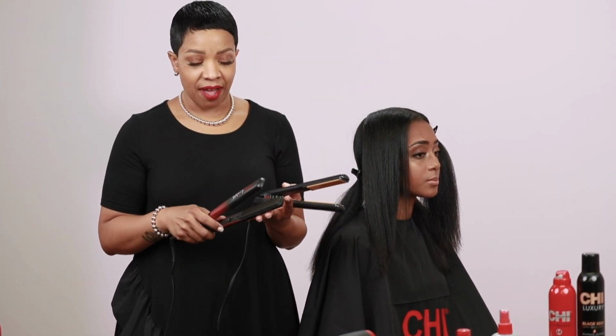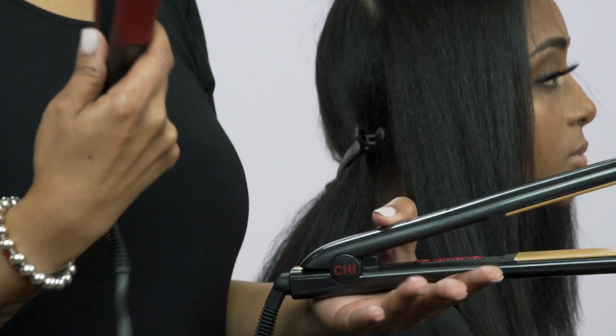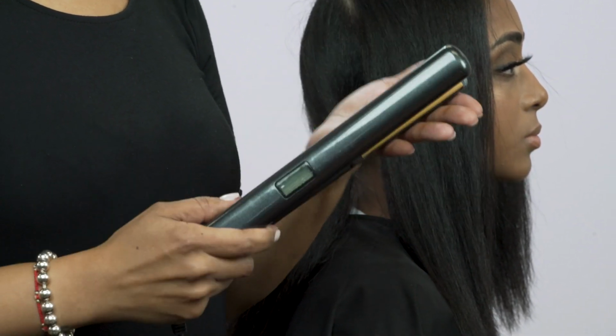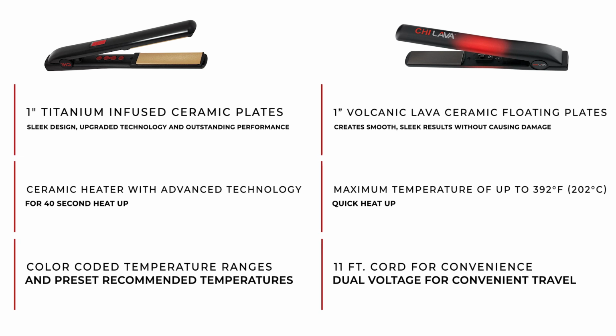Our next step is to use our Lava or our G2 flat irons. One of the things you're going to notice with our Lava is that it is patented, the plates are infused with ceramic and volcanic ash, and it comes in 2 different sizes. And our G2 is infused with ceramic and titanium plates. So both of these are going to give you 2 different looks. The G2 works for me, in my opinion, better on textured hair that's between a 3 and a 4. Our Lava will work better on hair patterns from 1 to 2. You'll get a more silky finish with the Lava, and with the G2 iron, you're going to get fullness and still a silky finish. Just 2 different ways, and I'm going to show you that.